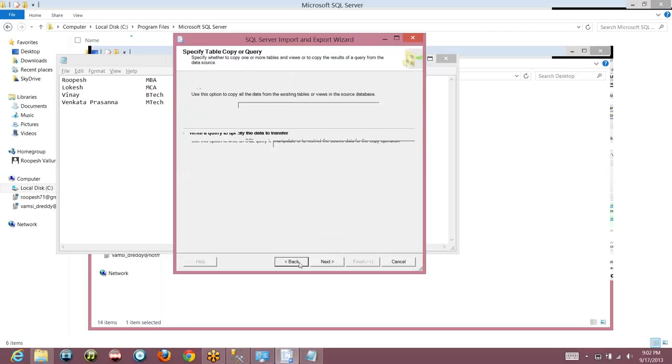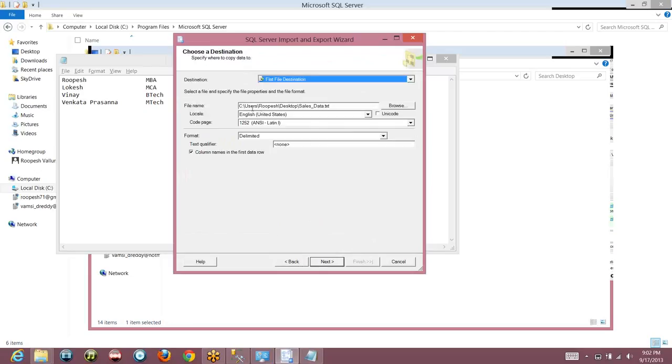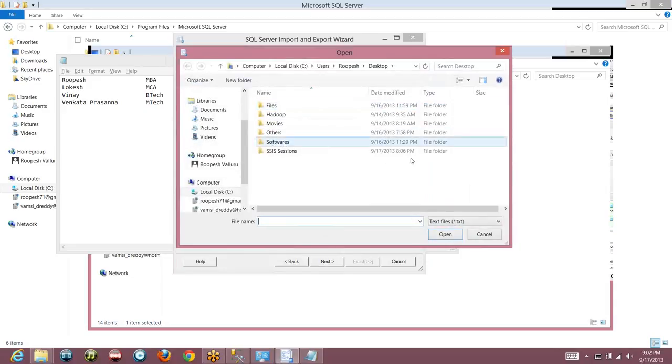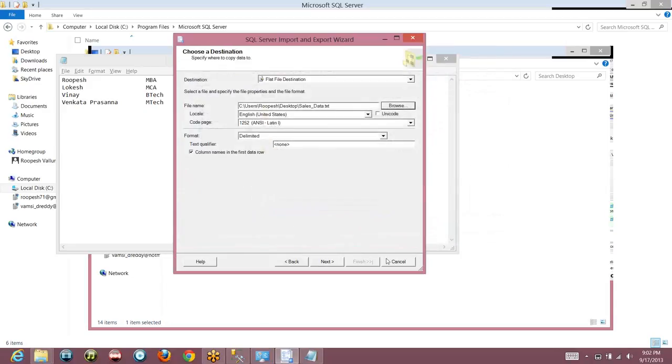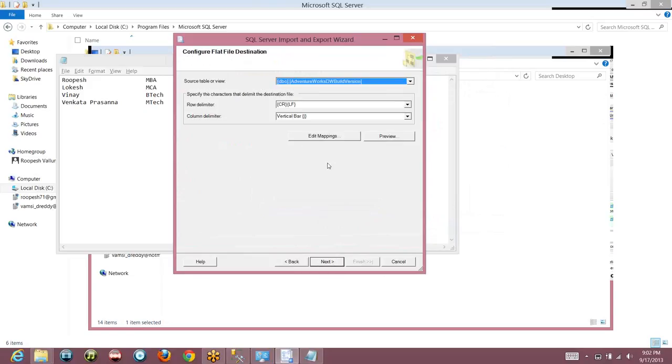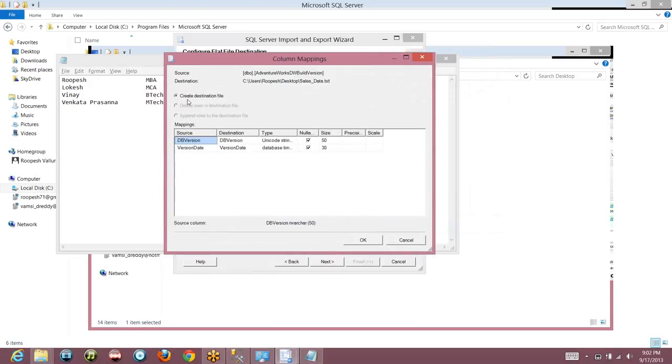Let me take you back. You see, this is the destination. I have given C user super desktop sales underscore data dot text is the file to which I want to move the data, which is actually not available, right? If you go and see here, it is actually not available there. So that is why automatically in the mappings part, it is selected like a create destination file is selected.